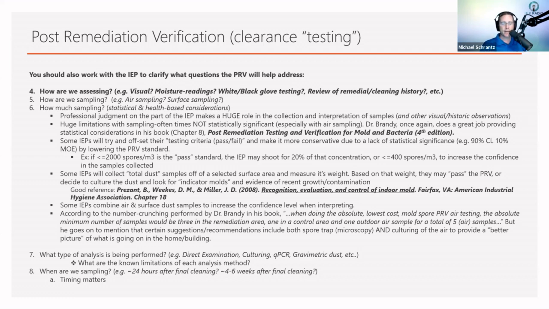We understand that samples are limited, but inherently it boils down to the IEP connecting the dots, taking what they know about the history of the home, the visual evidence of the home, the layout of the home, what was done to remediate, the techniques, the controls, the level of cleaning, the type of cleaning, where the chemicals were used. That's a lot of information that the IEP then needs to apply and use their professional judgment to help interpret the results, because each one of those things could affect the levels they find.